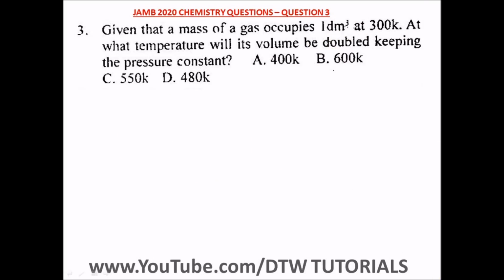Question 3, JAMB 2020 chemistry question. Given that the mass of a gas occupies 1 dm cube at 300 Kelvin, at what temperature will its volume be doubled, keeping the pressure constant? So from this we can see that the volume of our gas is 1 dm cube, while my temperature is 300 Kelvin. At what temperature will the volume be doubled? So T2 is what we're looking for. This will automatically be T1, and this will be V1.